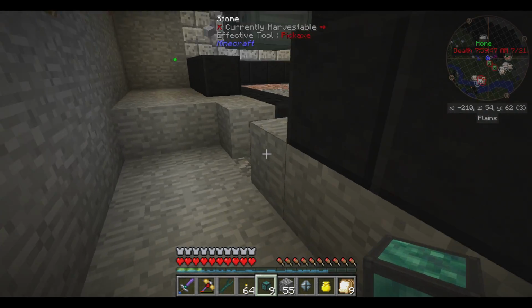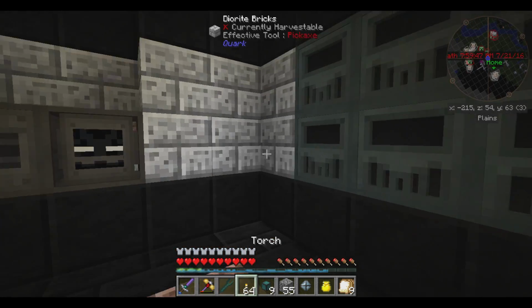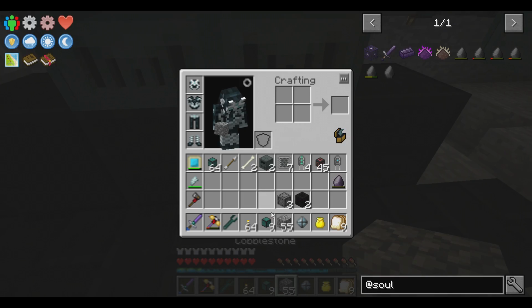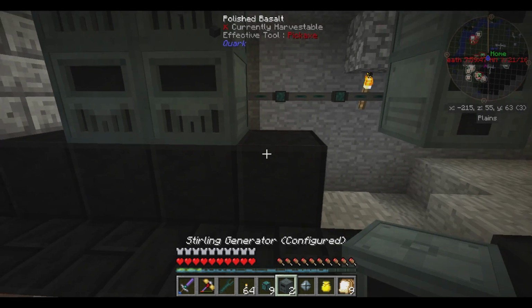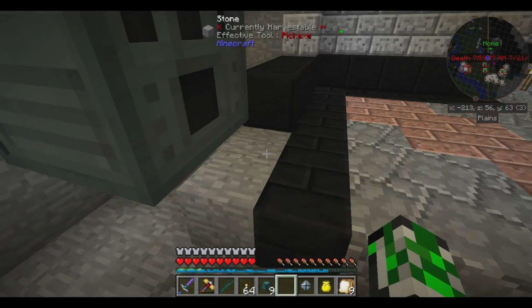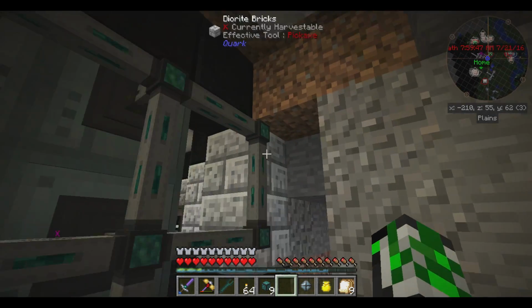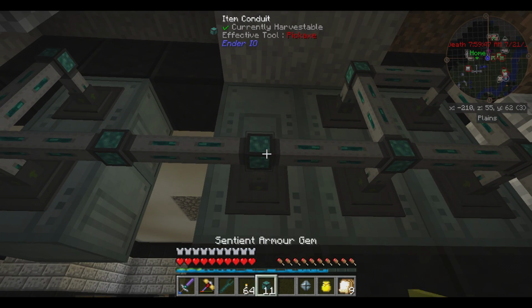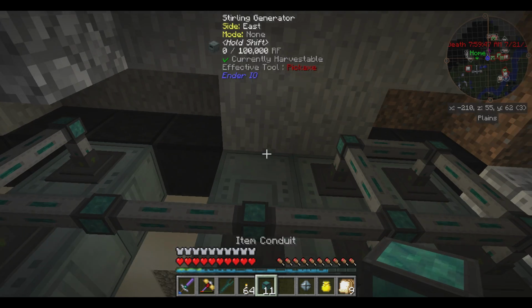I think I want to move those two over. Let's take these two out so it kind of matches the other wall. We'll put these guys right there. Oh, can't get through there. Gotta go around. Take these ones out and put one right there.